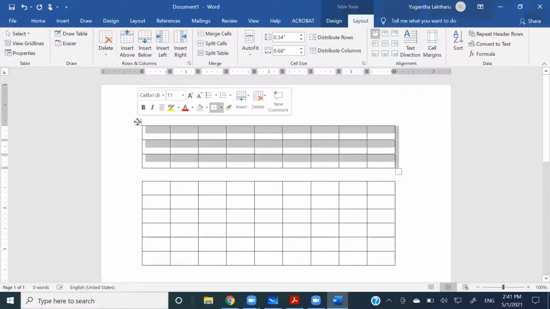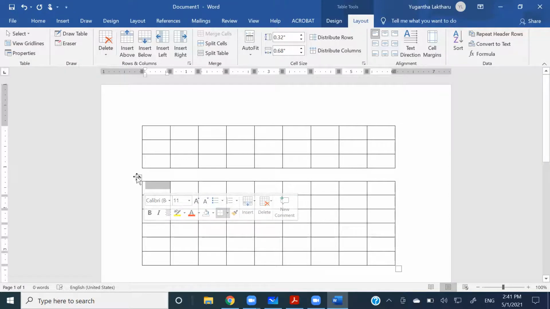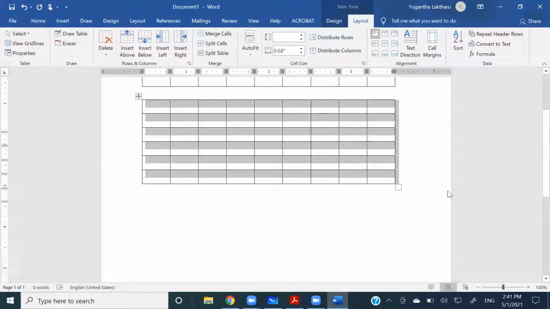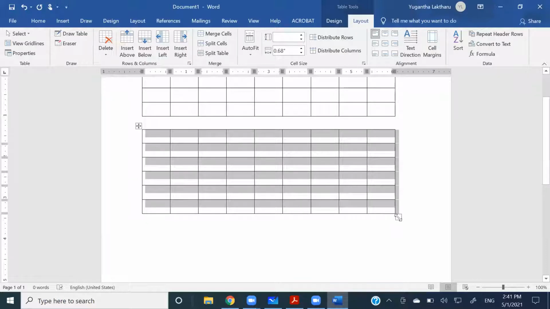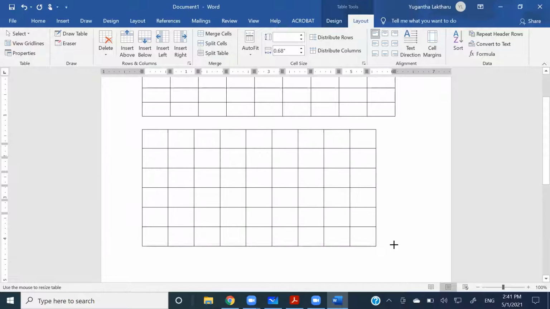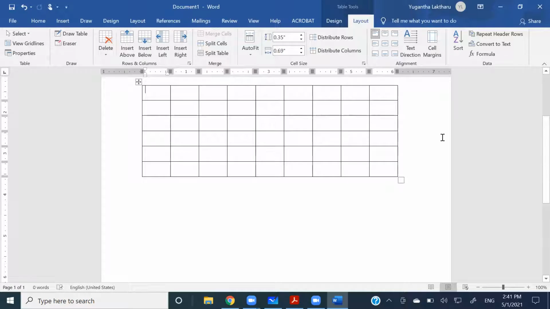And if we want to change the size of the table, you can select the entire table by moving your mouse pointer to the top left corner of the table. Once you click on that, the entire table will get selected. There you can see a little square at the bottom right of your table. You can click and drag it to resize the way you want, right? So likewise, you can resize your table.